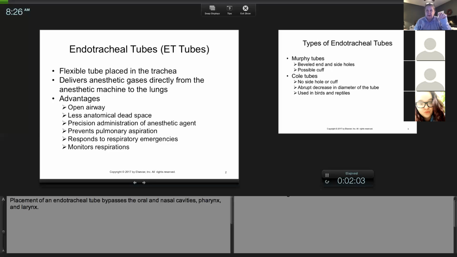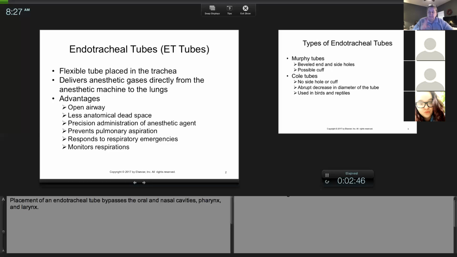When we intubate an animal, the tube is supposed to sit at the bifurcation. Do you remember in anatomy, the trachea comes down and it splits to both sides of the lungs? That split in the trachea is called the bifurcation. When you put a tube in an animal, the tip of the tube is supposed to sit at that bifurcation. If you push it too far, it would go to one side or the other. So you want it to sit right there, so it delivers equal oxygen and anesthetic to both sides of the lungs. By doing intubation, you minimize what's called anatomical dead space.